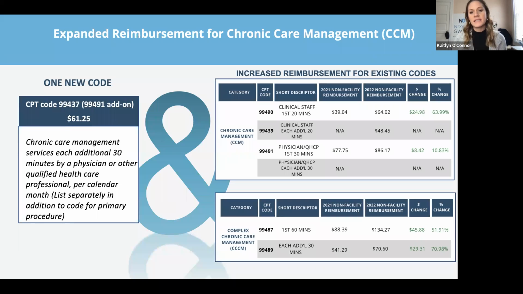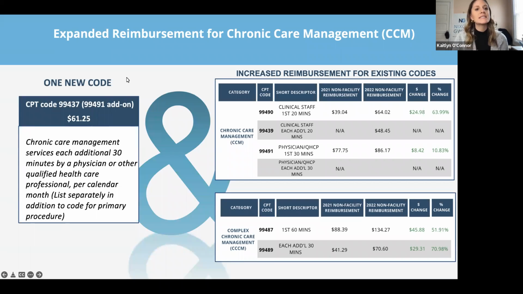And so I think that this is a signal that engaging with CMS is successful. And again, that CMS is willing to invest in these codes. I also think that will be something that we talk about a little bit more as we get into value-based care in just a couple of minutes.